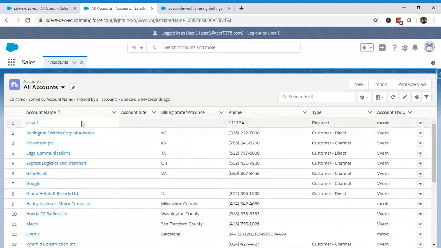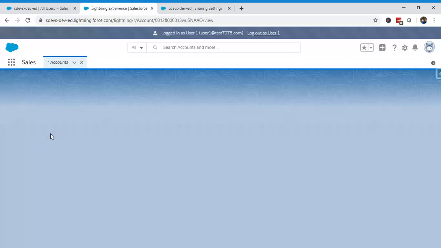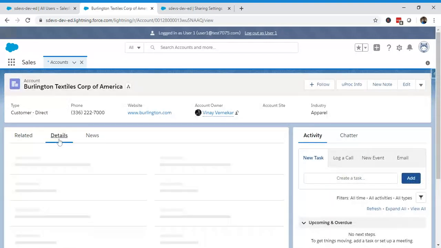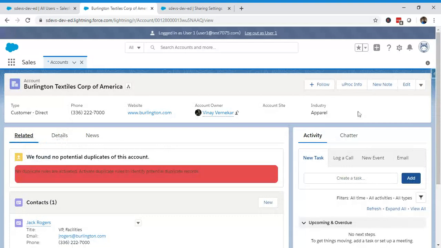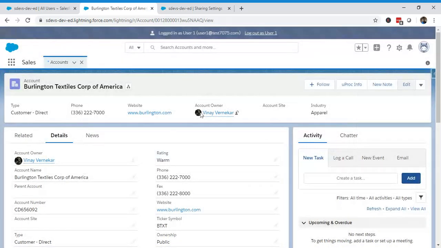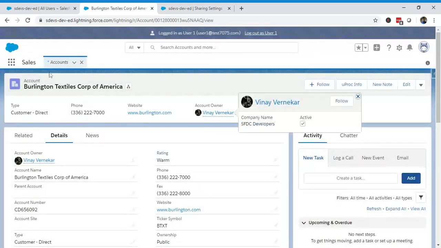Now let's try to edit one of them. Because we have set public read only, he should see all the data, but he should not be able to edit this account. As you can see on the screen, there is an error message saying you do not have the level of access necessary to perform the action. Why? Because this is owned by another user.